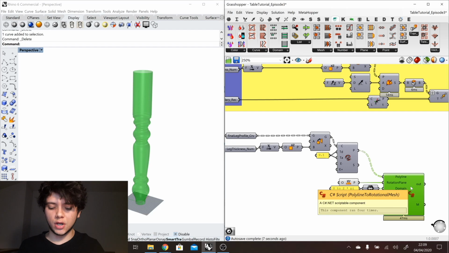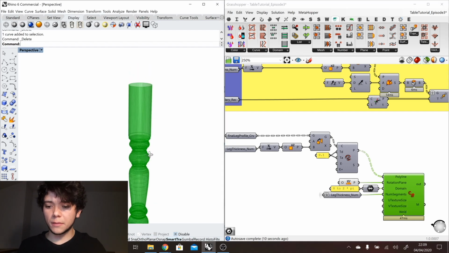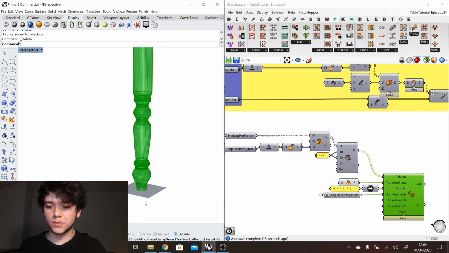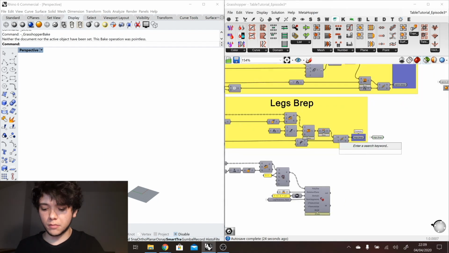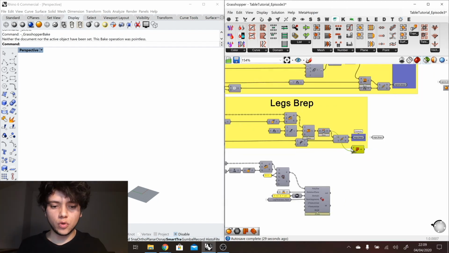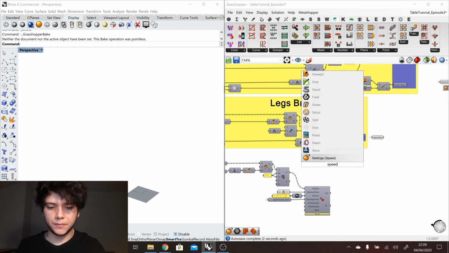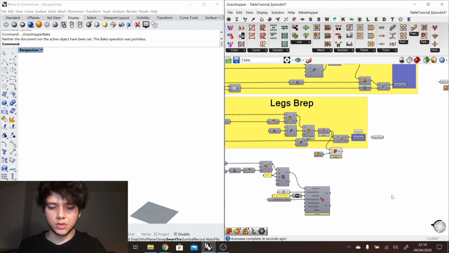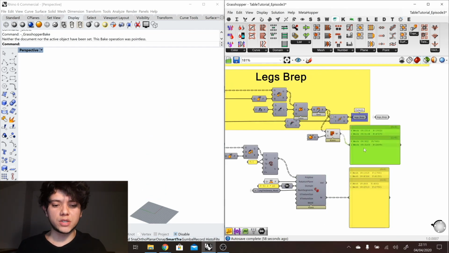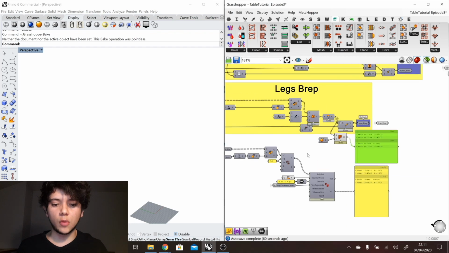If we press Ctrl M again, we can see how many polygons there are in our mesh. And again, we can compare it against our mesh brep. So if we go again to the mesh brep component, we mesh this, we go to speed, then we can check how many polygons this has and how many polygons this has. If we take some panels, we can check the difference between the amount of vertices and the amount of faces. In this case the difference is not that big, but what matters the most is the computation time.